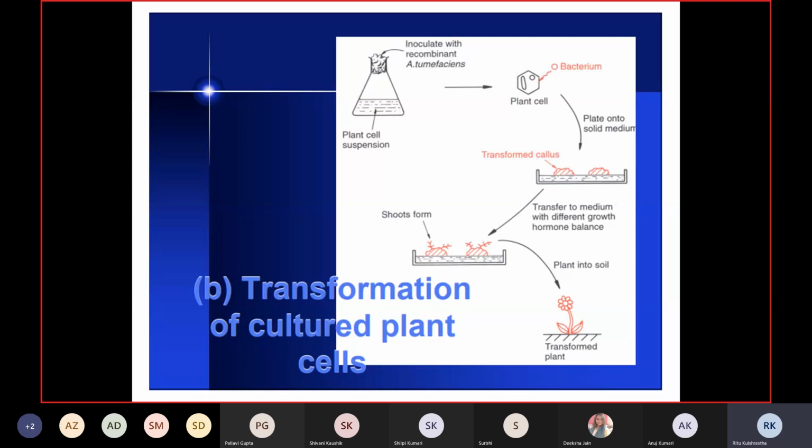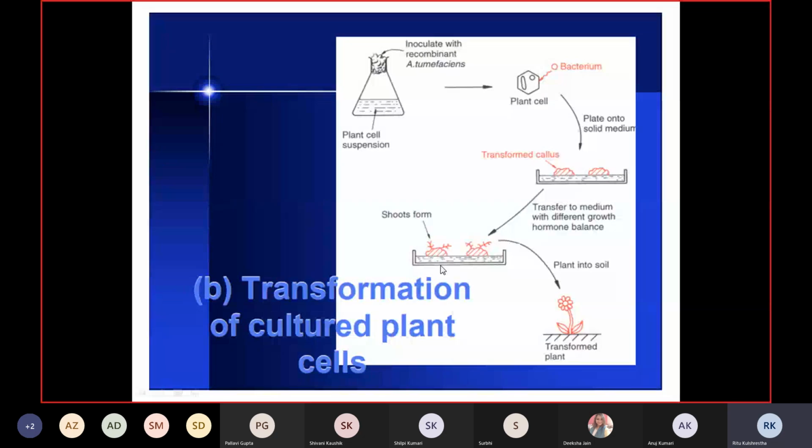The cells which had taken up the plasmid, in the presence of maybe some selection present in this plate so that only the plant cells which have taken up the bacteria survive, those plant cells are induced to form a callus by growing them, sorry, first in the presence of both high auxin and high cytokinin. Because both levels are high, it will lead to callus induction, more like tumor induction. Once we have that, from one cell we have got so many cells.